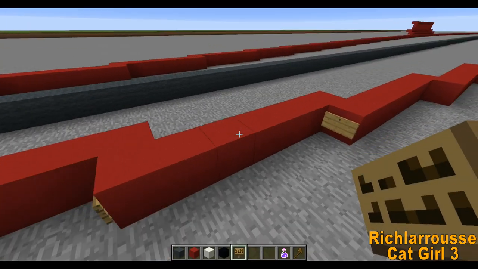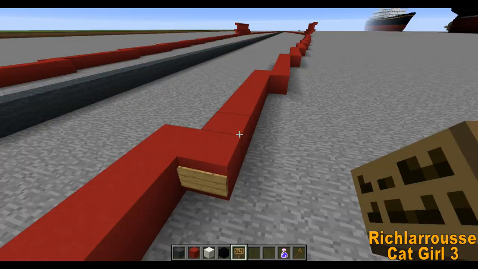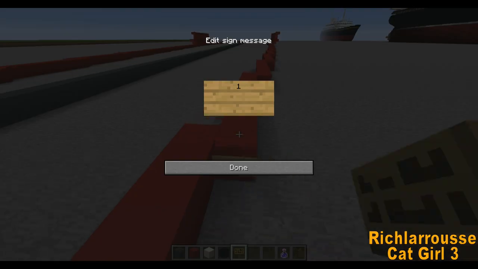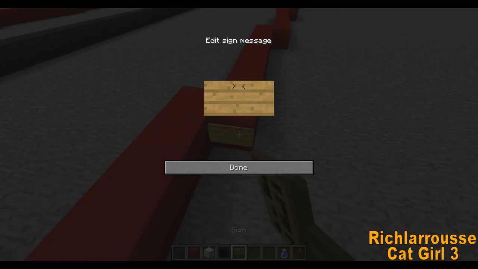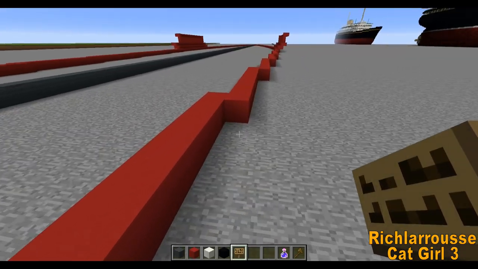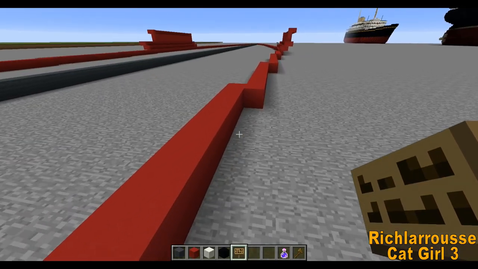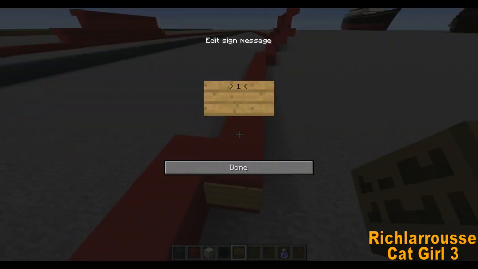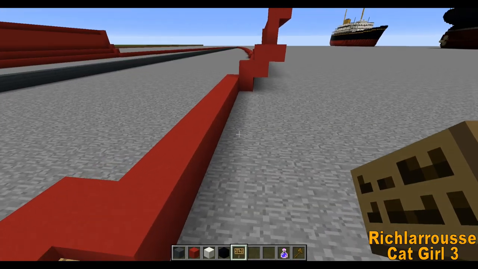Is that 6, that's 7, and then we'll go 8. So there should be 21 of these. There's 8, and then 9, and then 10. And then 11 there, 12, 13, 14, 15, 16 there, 17 will be here, and 18 will be here.